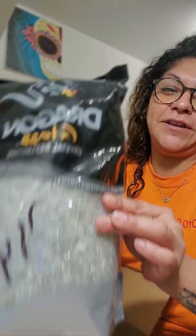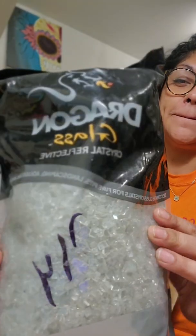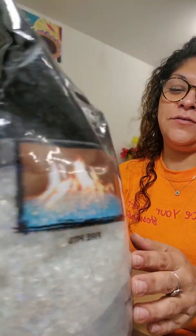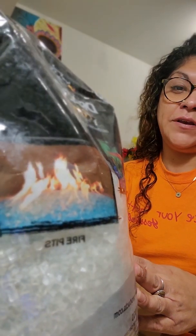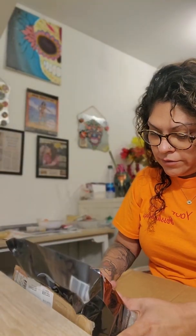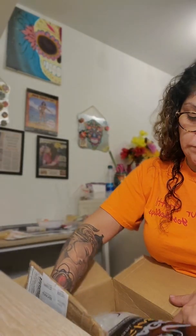Well, this is what came. Crystal, and they use it for aquariums or by like a fire pit. But these are way too big. I don't know what I would use them for. I might keep them. So much for that.